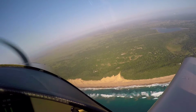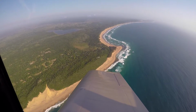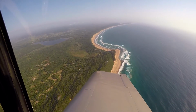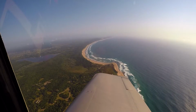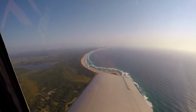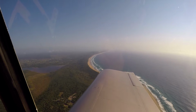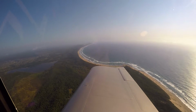Now guys, just look how beautiful it is from the air. Seeing Sodwana like this, I did my skipper's license here. In that same bay, you can see there at the bottom, and the sea is very calm now. This can get really rough, and when you do your skipper's license, you normally get it with rough weather. I don't know why it always works like that, but I wish we had conditions like this.